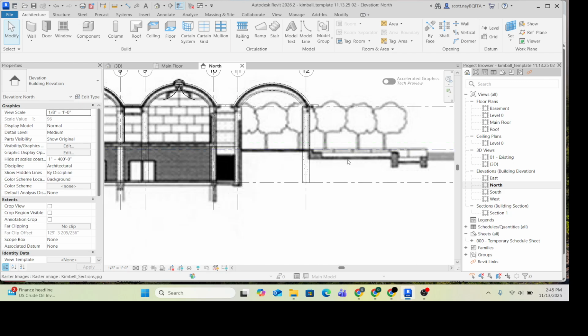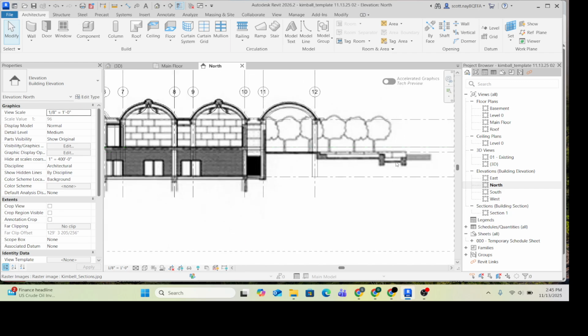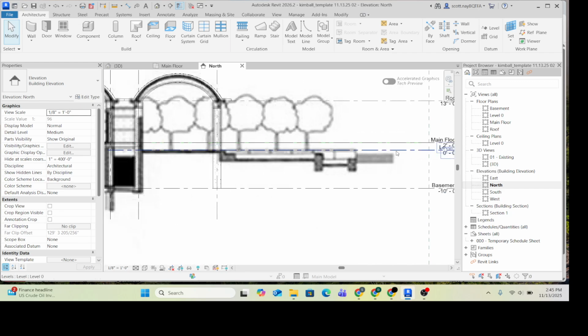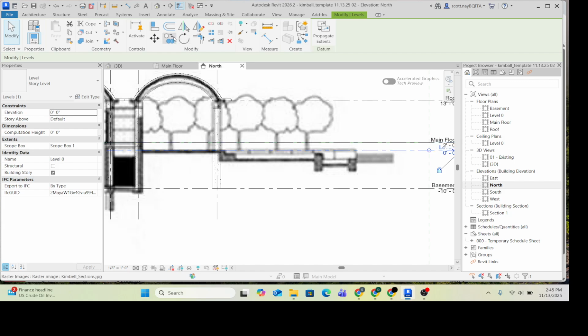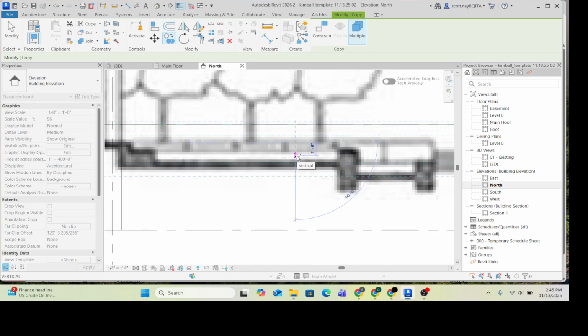So we're going to have a landing halfway after 3 steps, so that'll be a foot lower, and then the ground will be a foot below that with 3 more steps. So I'm going to take my level 0 here, and I'm just going to copy it down 1 foot. Again, I'm ignoring the picture at this point because it's not going to line up. And then I'm copying that down a foot 1 more time.